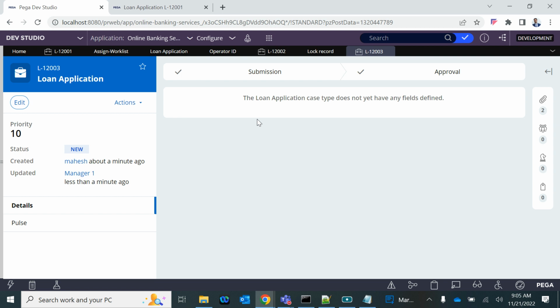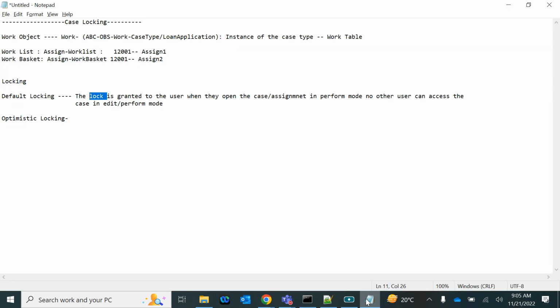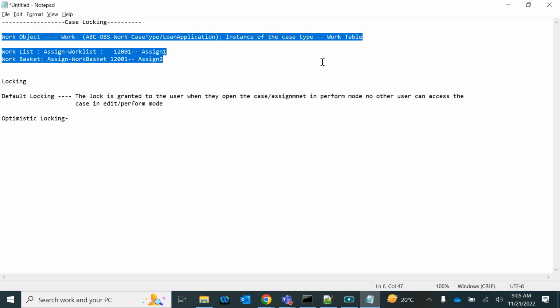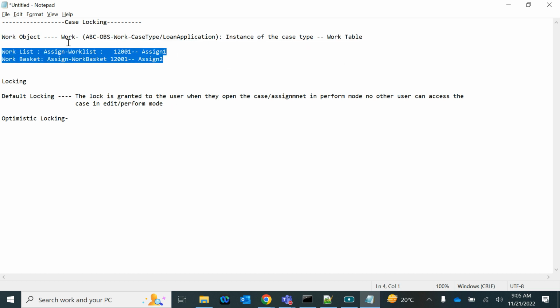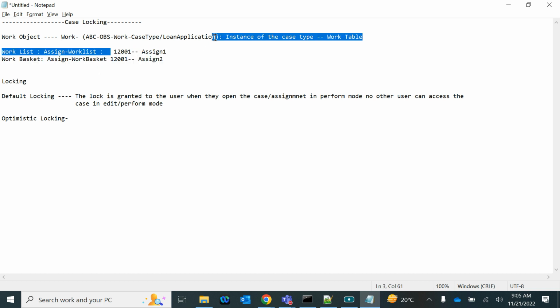It could be the same assignment, or multiple assignments for different purposes. The work object is going to be the same. Like I said, the work object is going to remain in the same table. The assignments are going to be stored in a different table. They just provide the linking to the work object, and when you open the assignment to perform it, you open the work object on your clipboard in the edit mode.